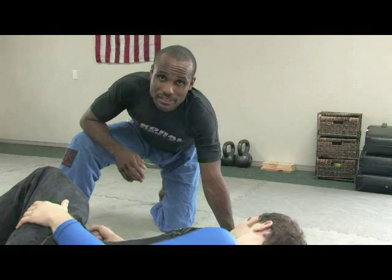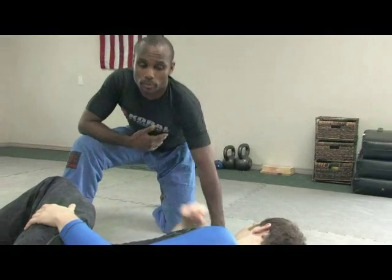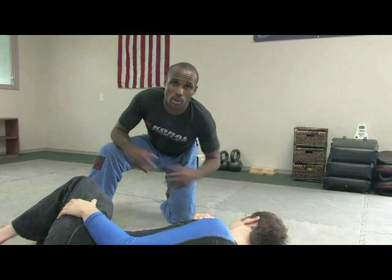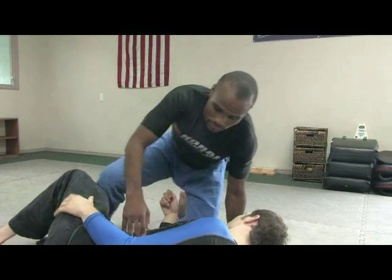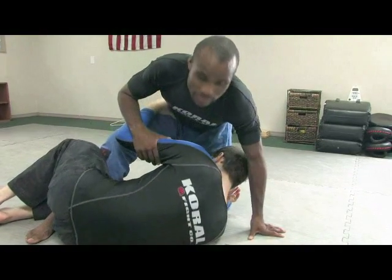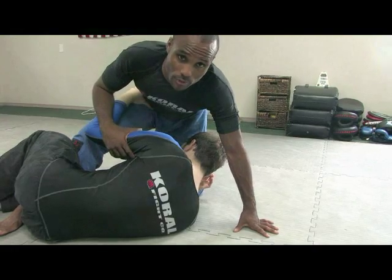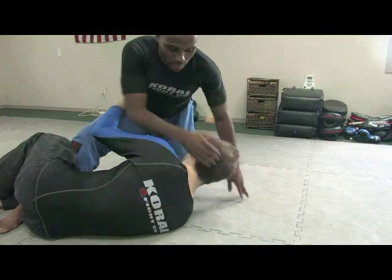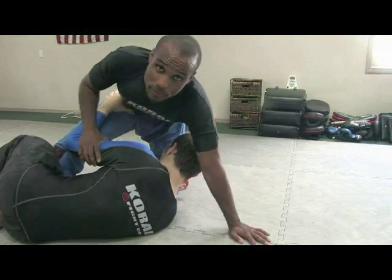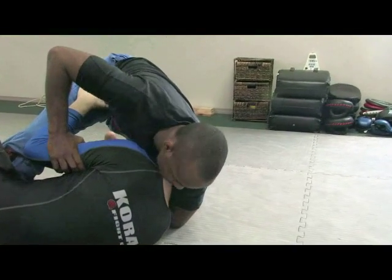The idea is that you develop the basics for a catch, which means the big loop, your body moves, and you bring their head into it, all happening simultaneously. He's got me in a partial half guard. He's going to stick his neck out for me and be on his side so I can practice my catches. When you do your guillotine, there's a couple different ways you can do this. You can pull their head in to do your catch, but from this position, I don't really need to. Instead, I'm going to adjust my body and get my catch.